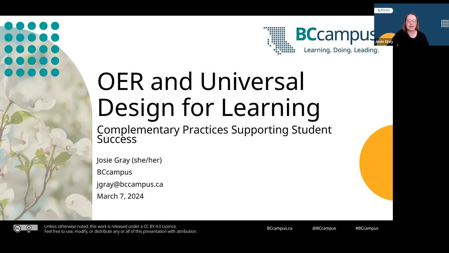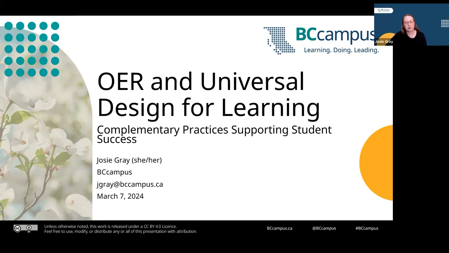To start, I want to share a little bit about myself. My name is Josie Gray. My pronouns are she/her. I am a thin white woman in my late 20s with mid-length light coloured hair, glasses and a septum piercing. I work at BC Campus, an organisation in British Columbia funded by the provincial government to support digital teaching and learning in the post-secondary system. I work on the open education team where I've been for over seven years. In my role I oversee the BC Open Collection, which is a collection of over 350 open textbooks and open courses. I also manage a small team that supports faculty and staff in BC to use, create and adapt open educational resources. As such, I know a lot about open licenses, Pressbooks, and accessibility in the context of digital educational resources.